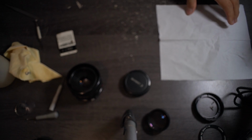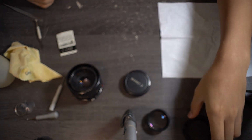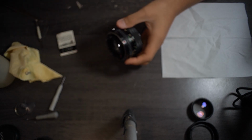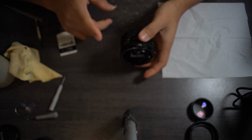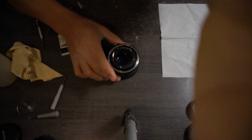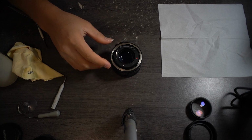Okay, so we're going to move on to the rear group, essentially. Let's see. This will go here. And now I think you're supposed to open these side screws, because the FD mount has bearings, if I'm not mistaken, and the bearings are in the mount, the springy things themselves. So that's why I think you're supposed to open the side.